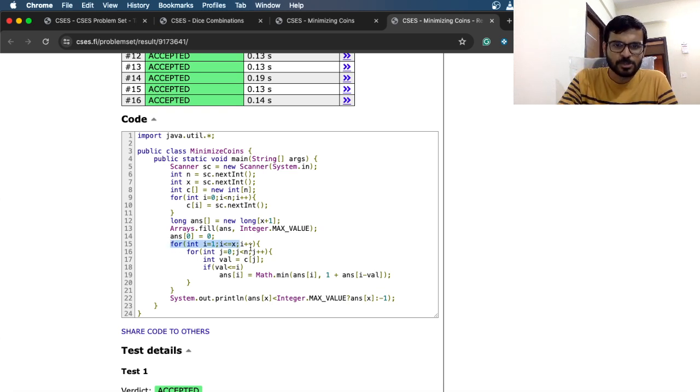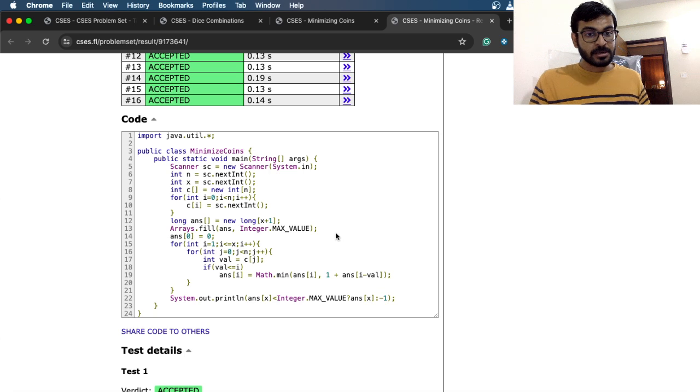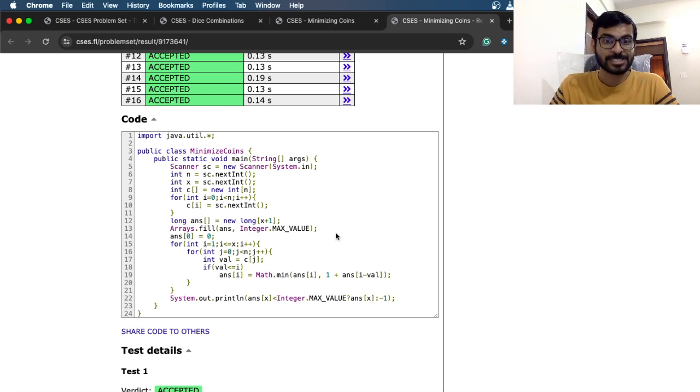So you're having just two simple loops. The first one is basically going from the first i to the last i, which is basically the destination, the sum of money. So it's basically saying, okay, first for amount of money 1, then for amount of money 2, then 3, then 4, up to x. And for each of them, I'm basically exploring all the possibilities of coins. For each coin, I'm basically saying, hey, this is the value of the coin. If the value is less than the current value, then please form the minimum.